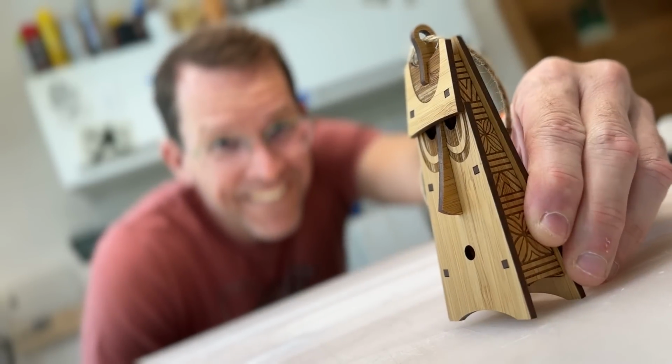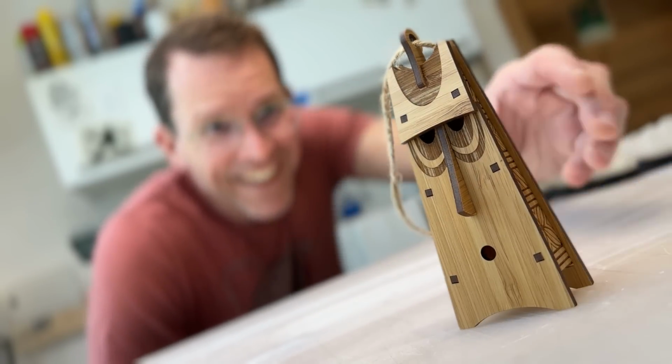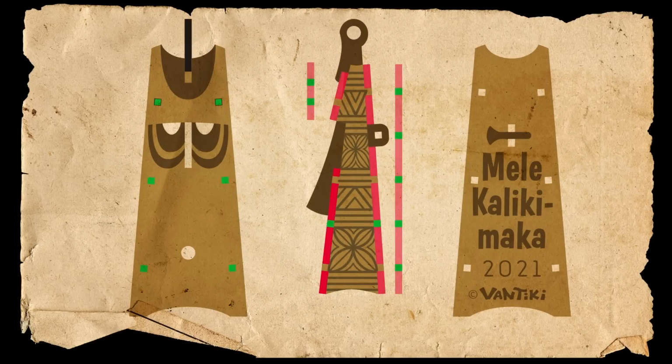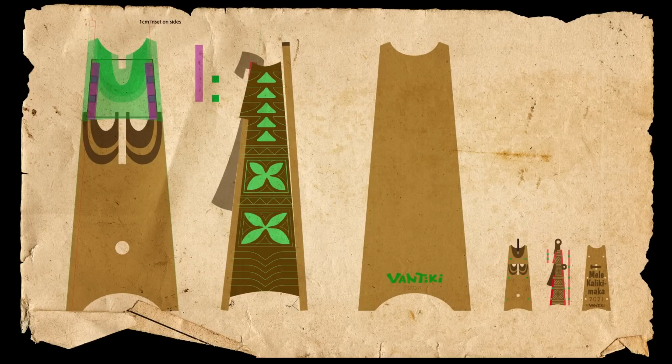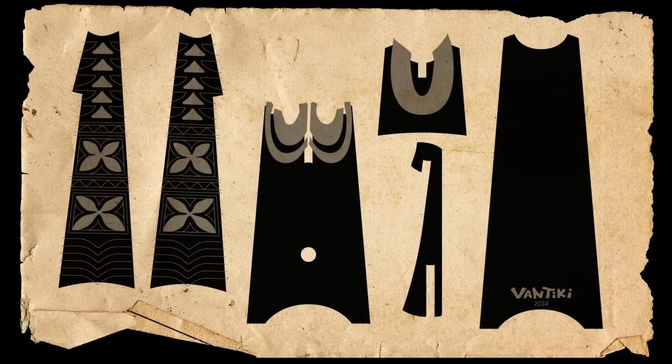Before any wood was cut, of course, we needed a design, and I was going to make this lamp based on our Christmas ornament that we did several years ago. To do this, I had to take the original Christmas ornament designs in Adobe Illustrator and scale them up. That was done with a laser, but the new design I planned to cut out of a much thicker wood using our handheld CNC router called the Shaper Origin. Once I had the design in place, I had to export a special set of files that the Shaper Origin can read and translate into an actual wooden cut.